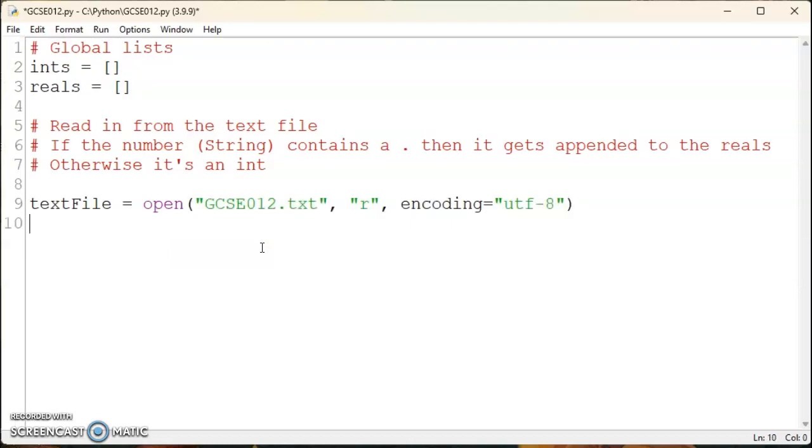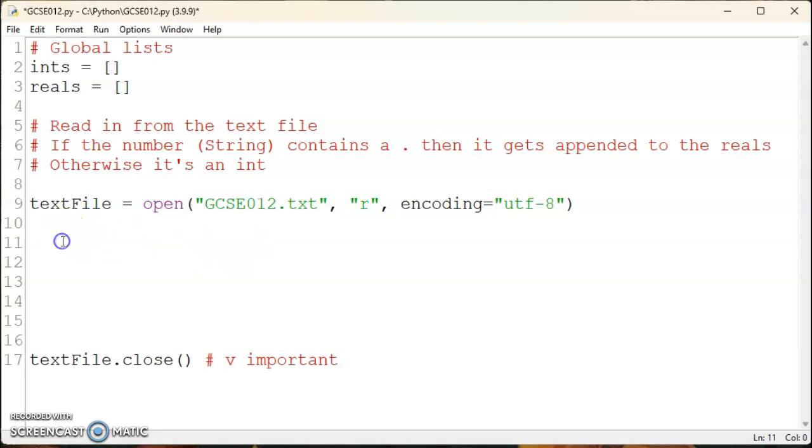So that has opened the text file, ready to read in the data. Before I forget, I'm going to go down to the bottom of the program and write textfile.close to make sure that we remember to close our text file after using it.